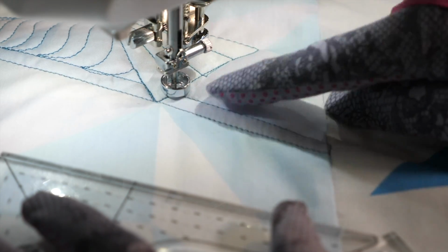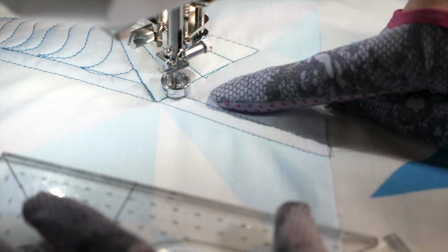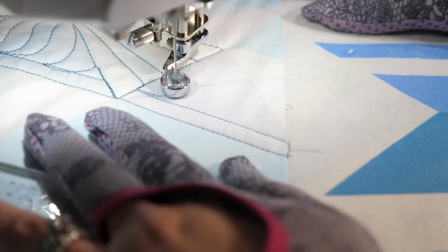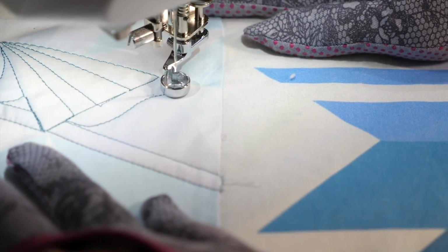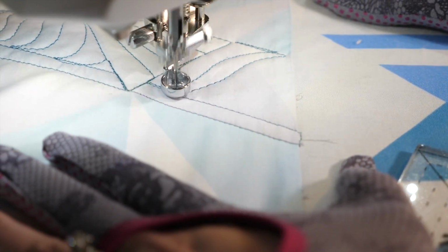Now sometimes I might end up on one side of the area when I want to be on the other side. And in some instances, I might not want to travel along a line because I've already done it a couple times. If I need to get to the other side without traveling, I'm going to quilt a serpentine line that will get me over there. Then once I'm hitting that edge, that's when I can go ahead and stitch in the ditch, add any echoing, and then continue filling it in.